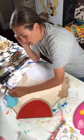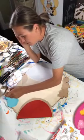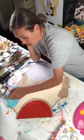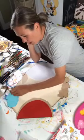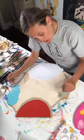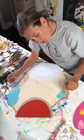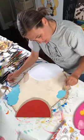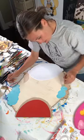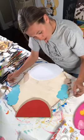24 inches is my go-to size, because y'all, I like the big door hangers. I've always done the big door hangers. Everybody's always complimented the size of my door hangers. When I used to sell them on Etsy, they were like, oh, you can see it from the road. And so it just kind of stuck with me. And anytime I make one, more likely it's going to be at least 24 inches big. The bigger the better, right?